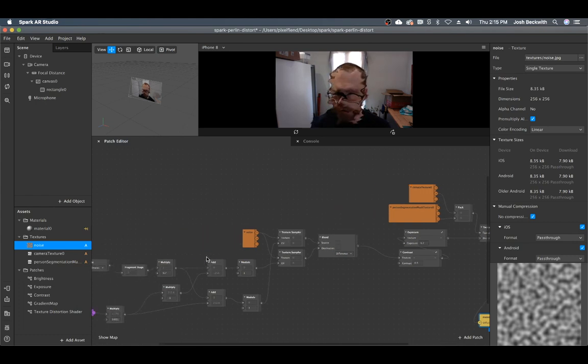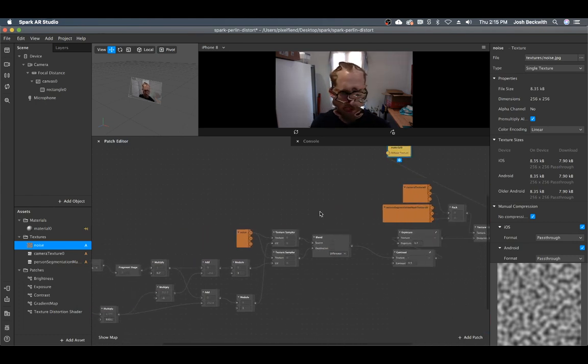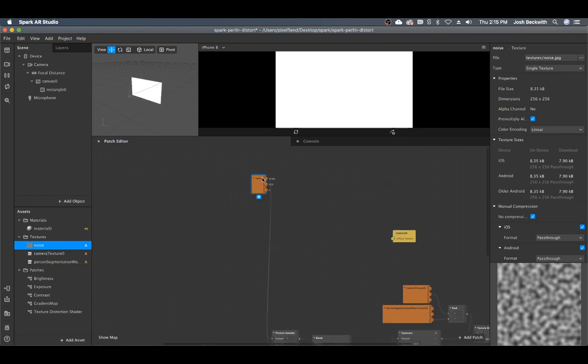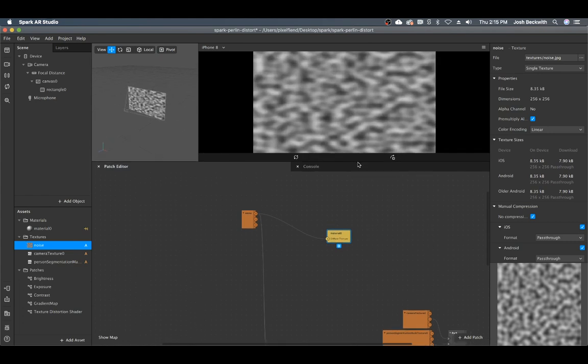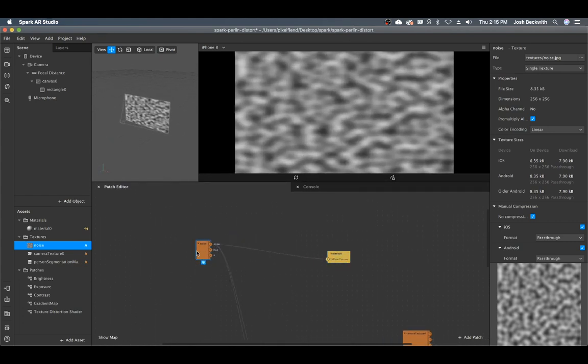But I guess step one, where do we start? I'm gonna pull this off and just grab our noise. So step one, we wanna control the UVs on this. To do that, we're going to grab a texture sampler, and the noise is going to go into there, and then we're going to grab a vertex attribute, which will be our texture coordinates. If you just use these two things out of the box, nothing's going to happen. It's going to be the same texture, but you can add steps here to modify that texture.